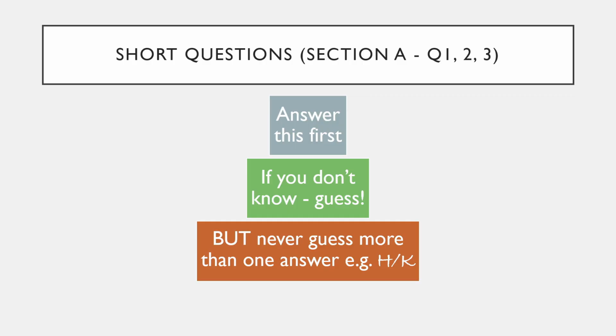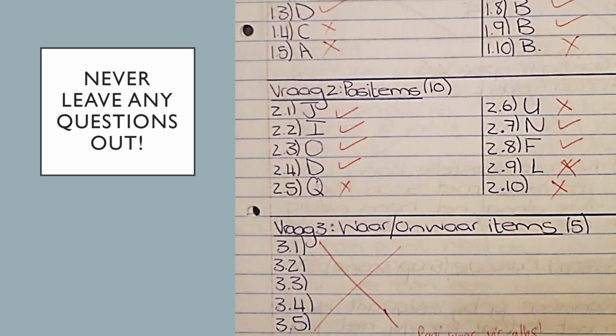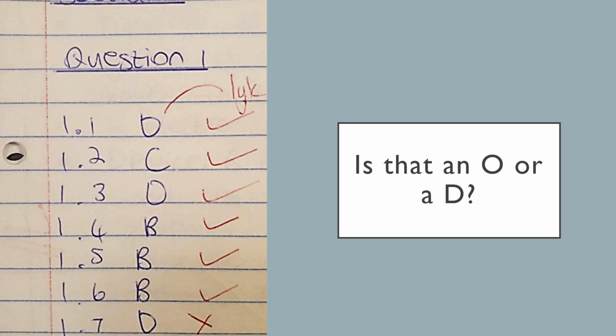Now, the reason we say if you don't know, guess, well, you can just see from here, this person did question 1, 2, and 3, but 3 they left out completely. So there's no marks that we can give that individual. Now, if you're guessing and you guess all 5 of them, you might get 1, you might get 2, you might even get 3, you might even get all 5 marks. And that was just for guessing. So the potential is there to still get marks instead of just getting nothing. Okay? Please, no blanks.